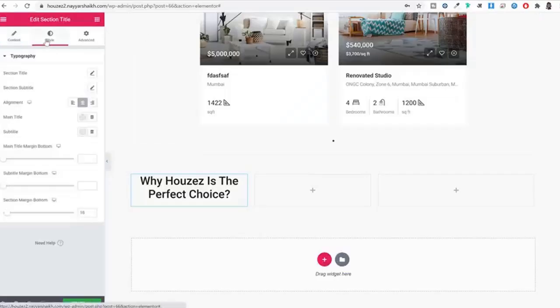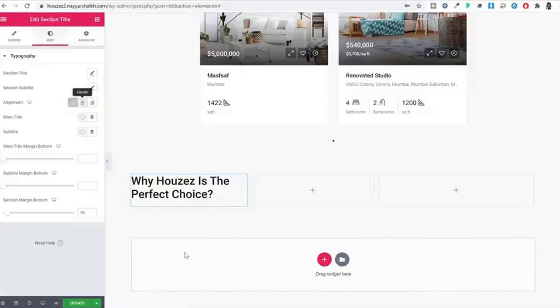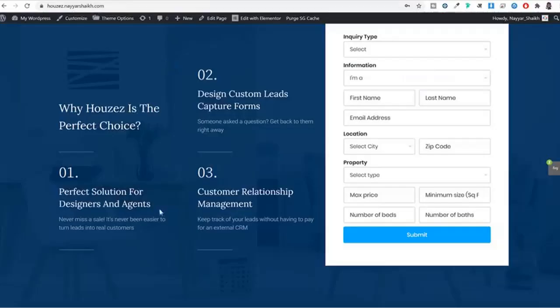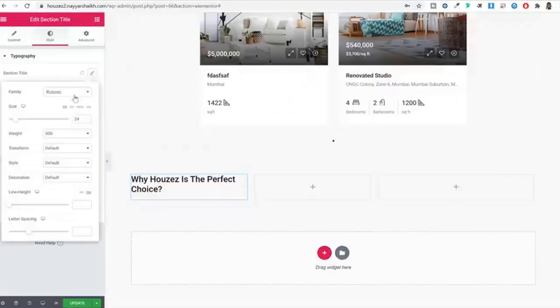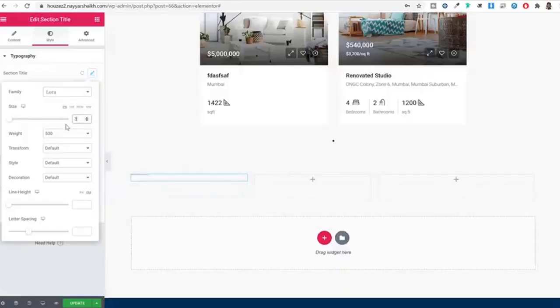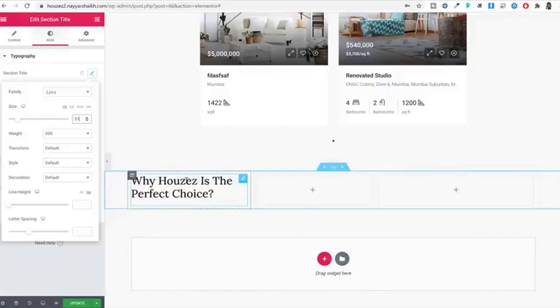Now I'll go to style, and you can do a few more things over here. For example, first of all, I will make it left align, not center align, because this is aligned towards the left. Now this font family is a little bit different. If you want this font family, you can select this section title, and instead of Roboto, you can select for this option, Lora, L-O-R-A. Let me select that again. This is the option that we want to use. So this is how it will look. You can also increase the size to 31, and I want to increase the line height, which means that if you see the line, the space between both the lines is very little.